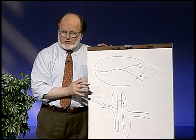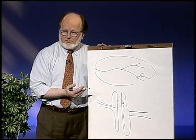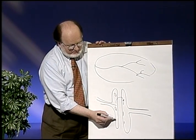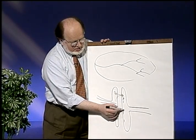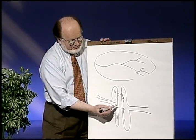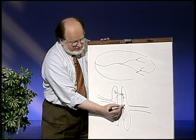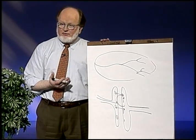It's all done with chemicals. The brain makes 50 different chemicals, and each one of these neurons works on one of them. Whichever chemical this one's working on is going to be made in the brain, located in little bubbles next to the edge. When the electrical impulse comes, it releases microdots of the chemical — that's what crosses the gap, hits the receptor, fires it to send the message on — and then the remainder of the chemical gets sucked back into the sending cell, and the system reloads in fractions of a second.